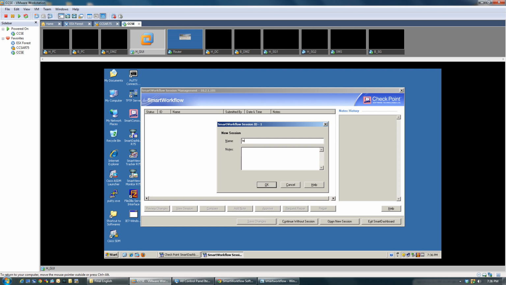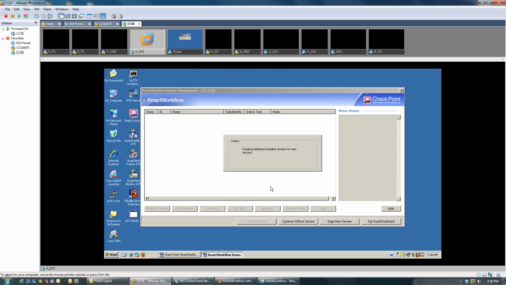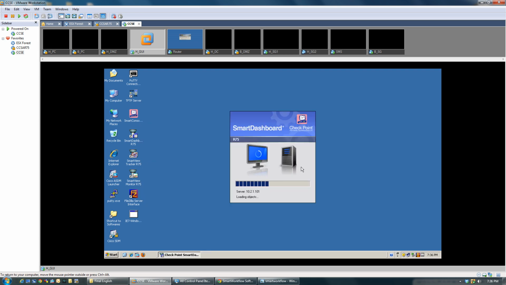Just type anything like test or something. It hardly matters because you are actually logging in as an admin, super admin. This is going to log you into the database, the smart dashboard.